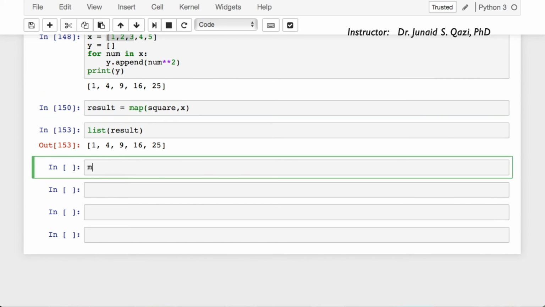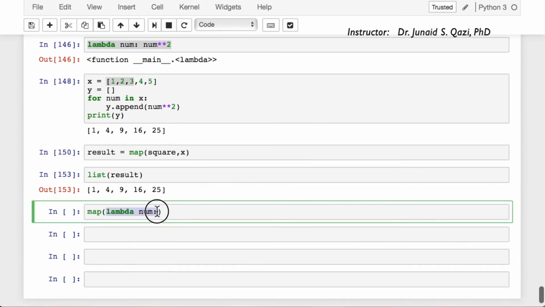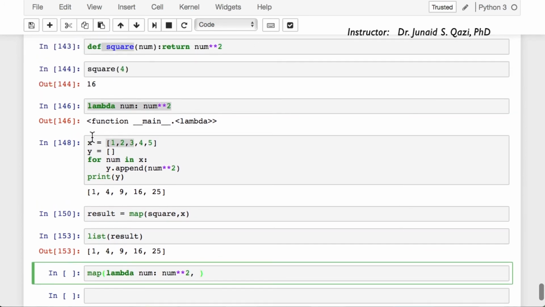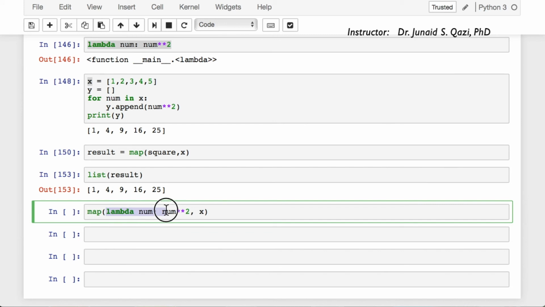So we have map, we pass in lambda num. We can copy this one actually, because this is our lambda expression for square. So our first argument is the lambda expression, and our second argument is x. Instead of passing square, we are writing a lambda expression here, and we are passing x, the second argument.